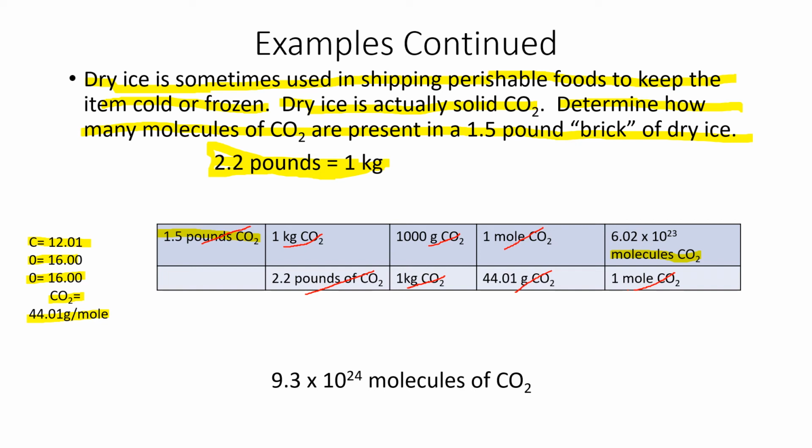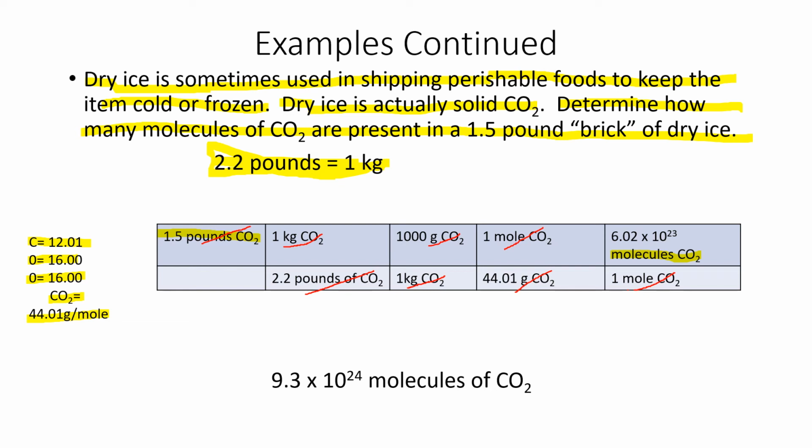Remember, for these dimensional analysis problems, anything in the numerator is a multiply by. Anything in the denominator is a divide by. So I'm going to take my 1.5, you don't have to multiply by 1, but multiply by 1,000, multiply by 1, multiply by the 6.02 times 10 to the 23rd. Now we're going to start the divisions. Divide by everything you see in the bottom, in the denominator. Divided by 2.2, divided by 44.01.